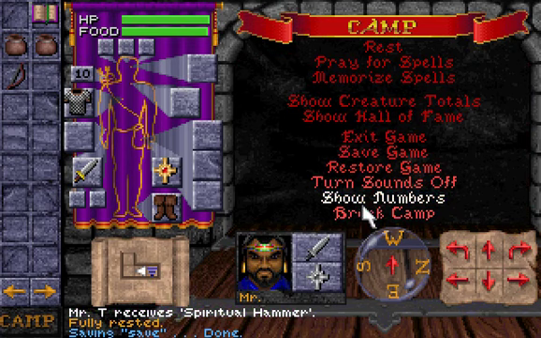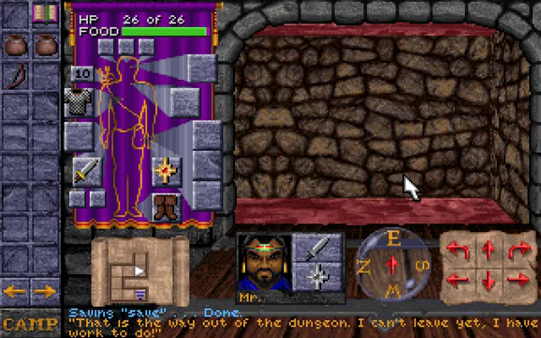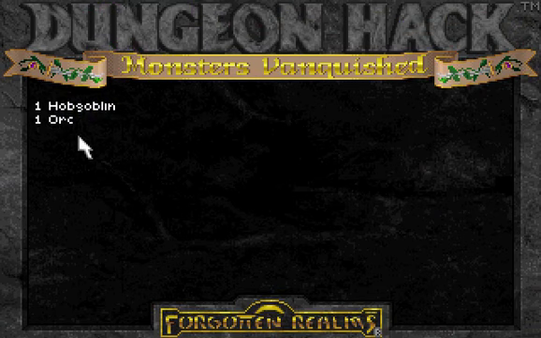Show the numbers, please. 26 hit points is not much, but we will take it. This is the way out of the dungeon. I can't leave yet. I have work to do. Okay. A puddle of water formed on the floor here. It is extremely cold to the touch. So, what did we just kill? We killed a hobgoblin and an orc. The first one was an orc, the latter one a hobgoblin.